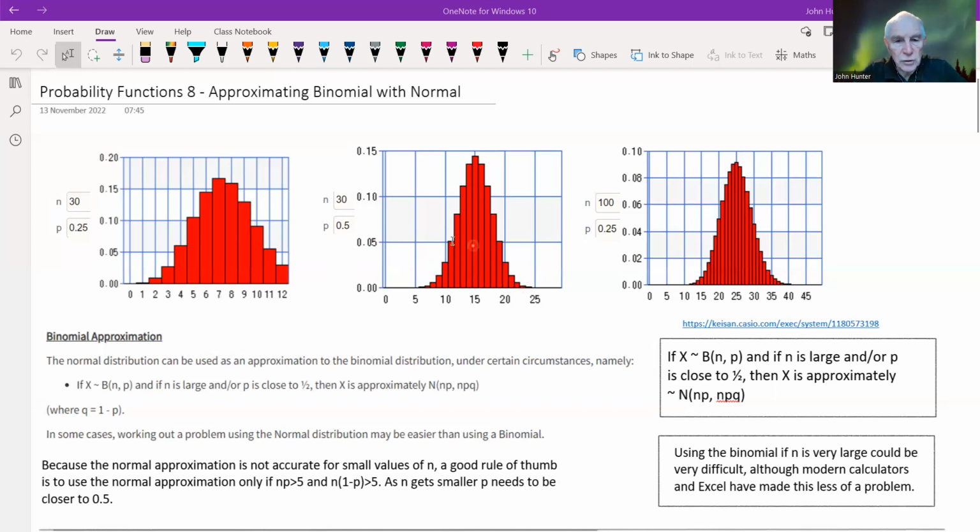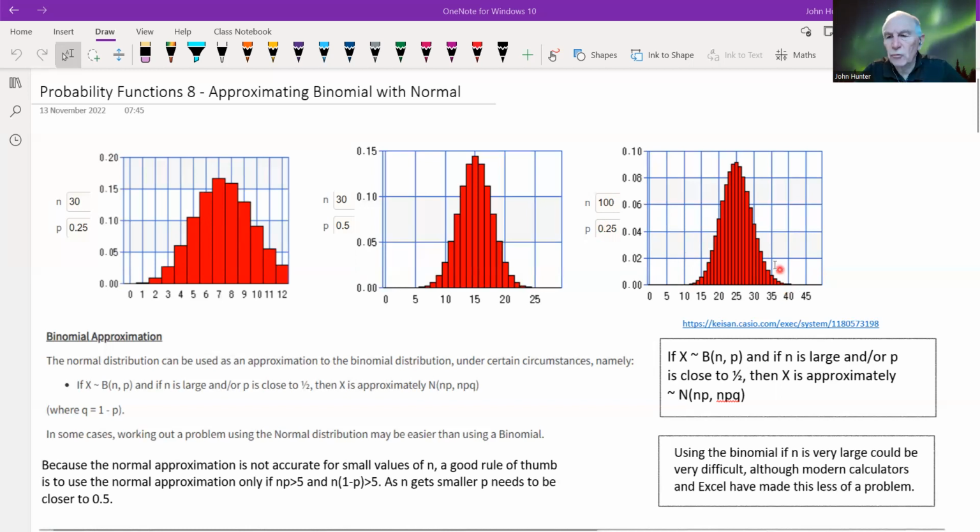If we look at when we might do this, this is if the probability goes down with the same sample size. You see, we've got something which is a bit skewed. It doesn't really lend itself too well to that approximation. Here we're going the other way. We've got a relatively small probability, but a large sample size. You can see this again is very, very symmetrical. So these are good candidates.